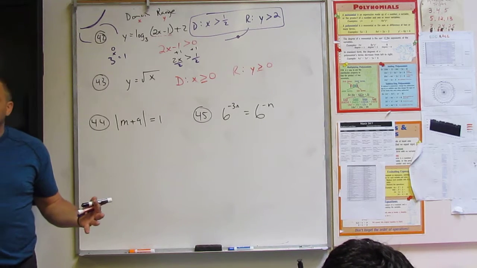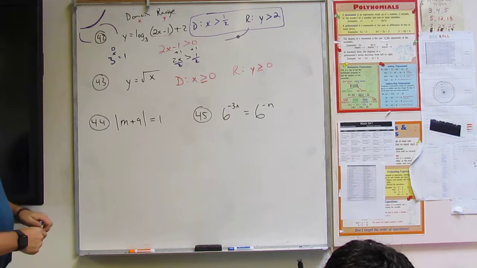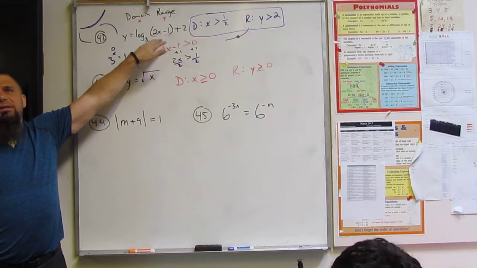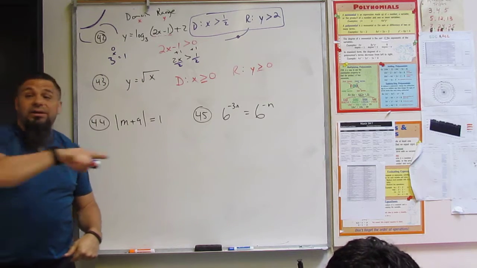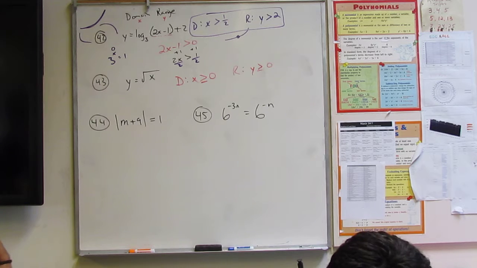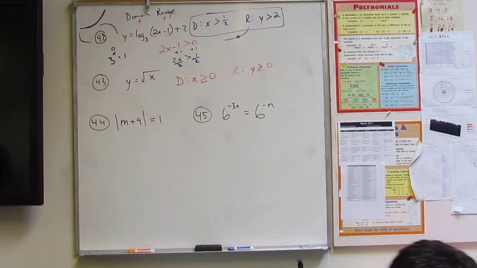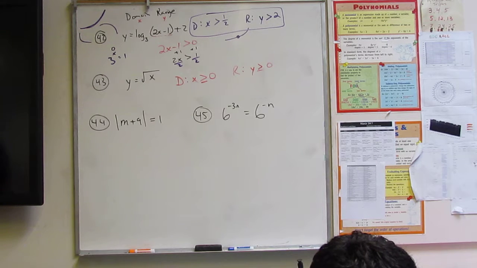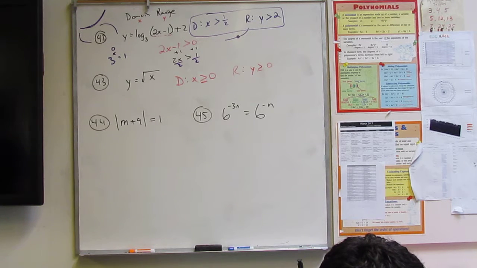So is it only with logs where it has to be bigger than 0? Yeah, with logs, you can't take a log of 0 or a negative number, right? It has to be what we call a natural. Well, not even a natural number, because natural numbers are 1, 2, 3, 4, 5, 6. So it has to be a real number bigger than 0. Any real number bigger than 0.